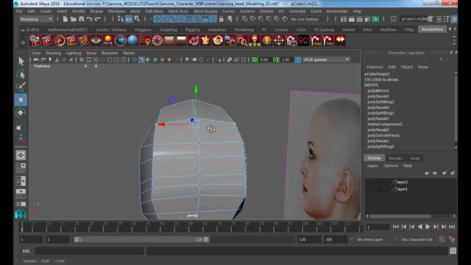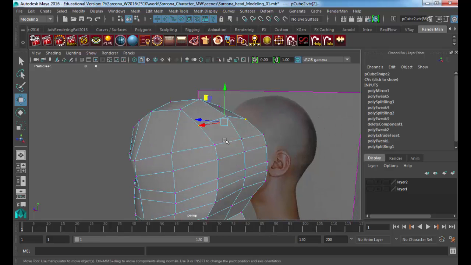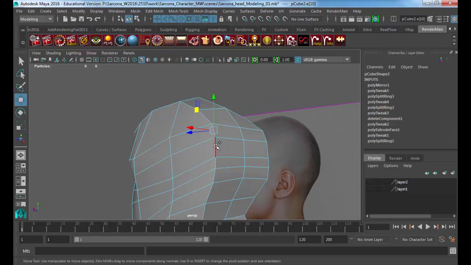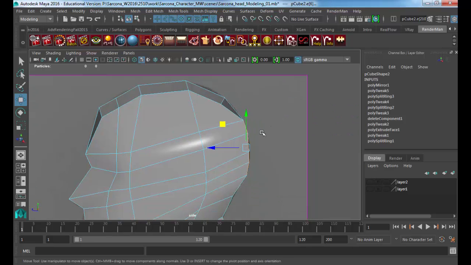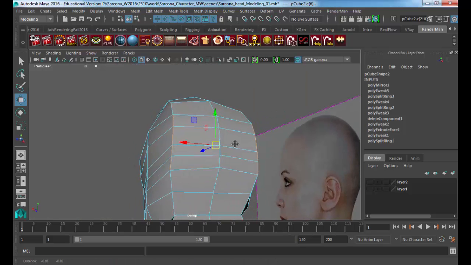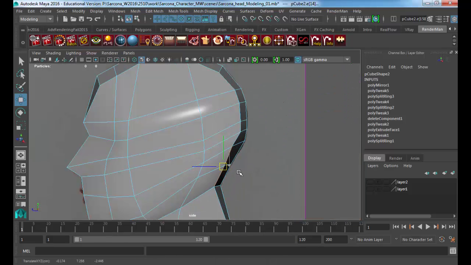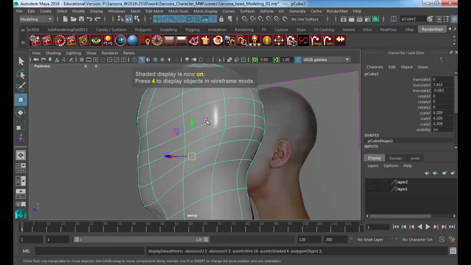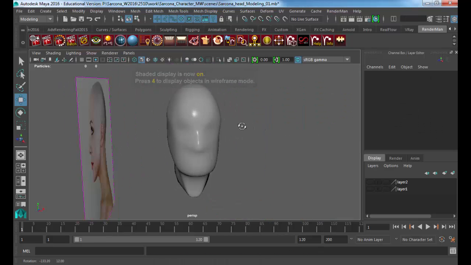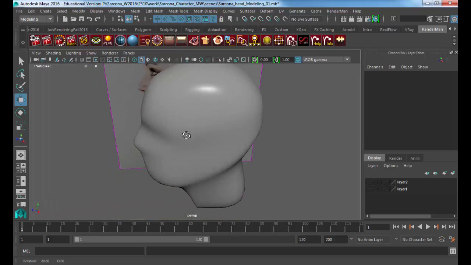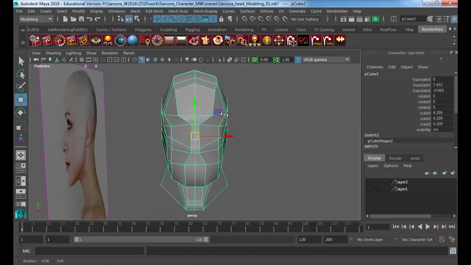Okay, so this is giving me more of a softness to the scalp, to the head, as opposed to how hard it was going down there. And I'm going to grab edges in this case. And you'll see how I'm grabbing these edges as all the ones that are kind of facing the same direction. I wouldn't grab these ones up here and try to move those with the other ones. And I'm always jumping to my perspective view to grab it, because it's easier to grab. There you go. So that's looking a little bit better. Okay, I'll tweak it more once we get further in, but I think that's good for now.